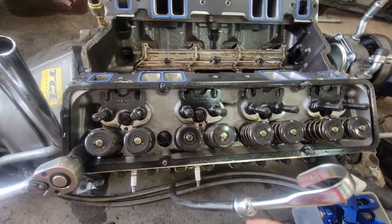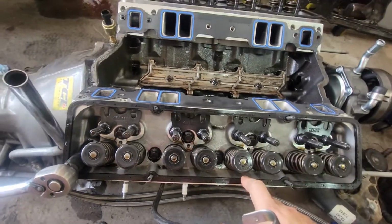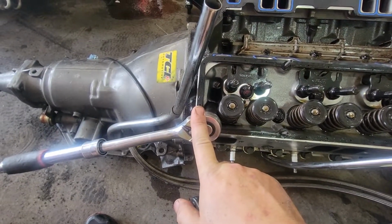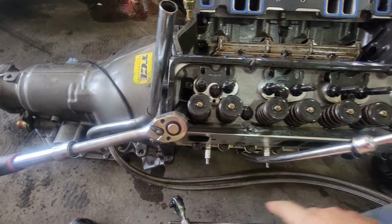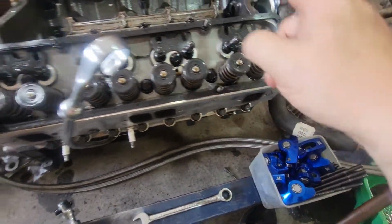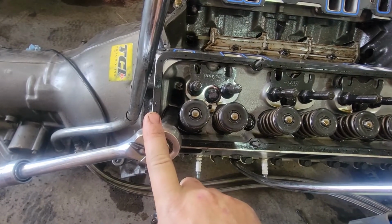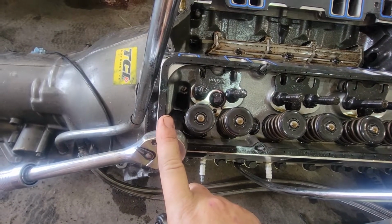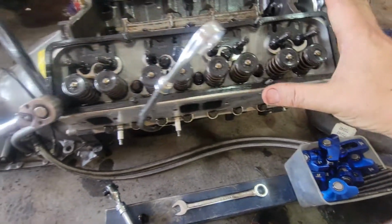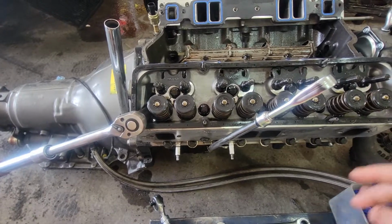If you ever have to remove aluminum cylinder heads, remember you're going to do it in the reverse order of how you go down to torque them. So torquing, you start in the middle and you work your way out. When you're taking them off, take them off at the very back, so number 17, and work your way in. So it'd actually be 1, 2, 3, 4, and all the way around. And how I do it, I like to only do it a quarter turn at a time. So my first one is just going to be a quarter turn, go down, quarter turn, quarter turn, quarter turn, do everything with one quarter turn, and then the next one another quarter turn, and then from there I'll just take it all the way out.